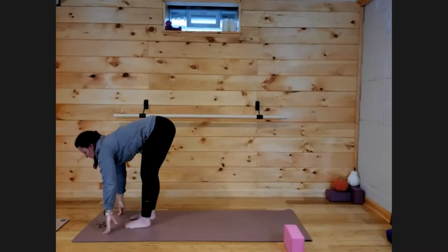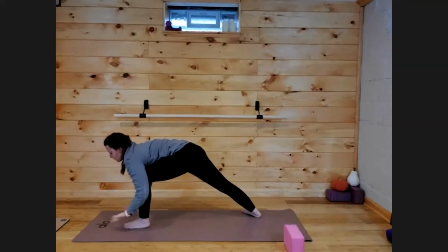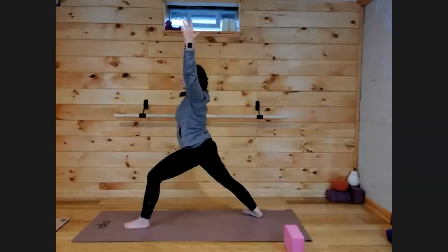Inhale, half lift. Exhale, step back. Let's find that warrior one. Let's see how it's different. Bend into the left knee, right foot, step back. Inhale, all the way up.